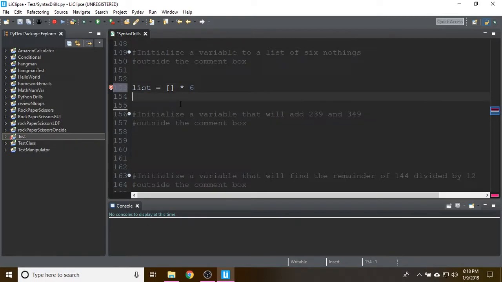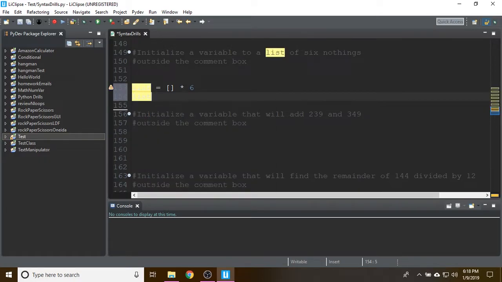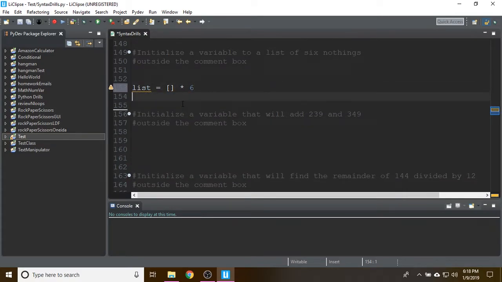Then we can set the list. If we wanted to set list item 4, we could set it to something, like my name again. But that's just going in depth. All you have to write for this is initializing a list to 6 nothings.